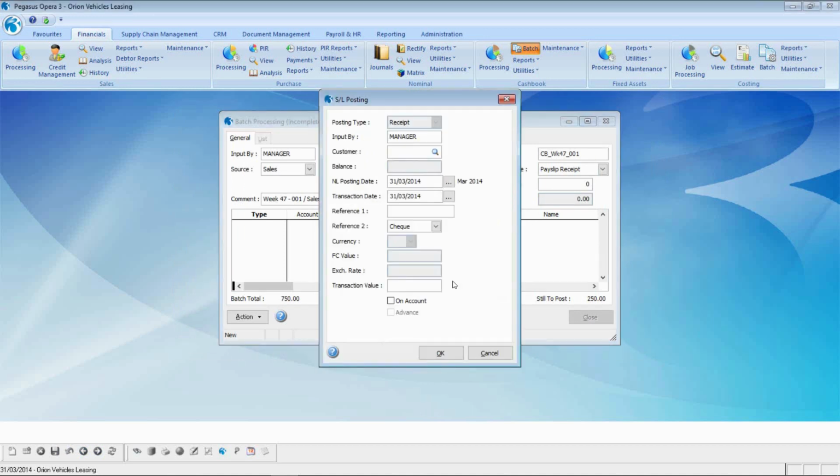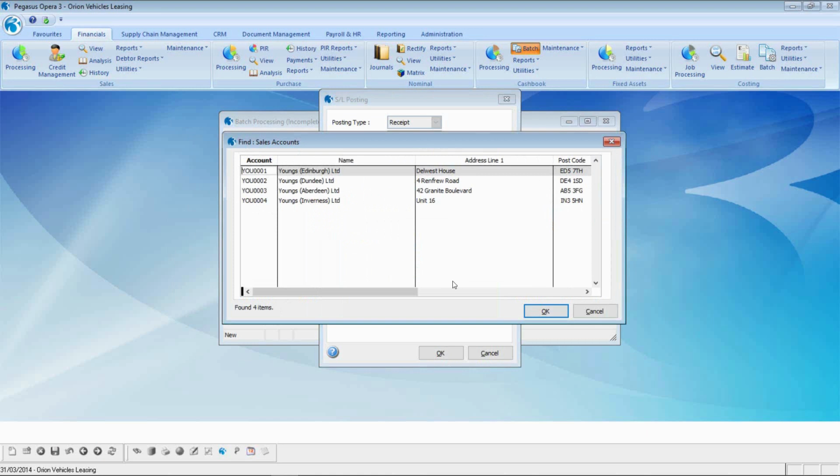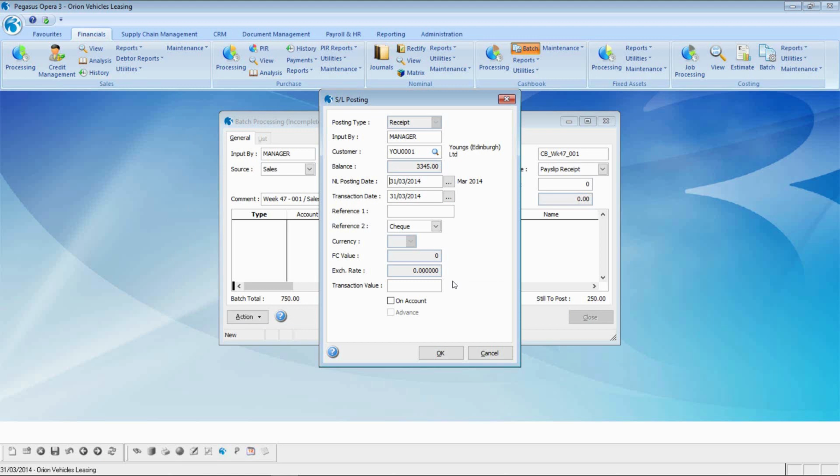and let's go on to the next one. Who's the next one? Well, this is going to be Youngs of Edinburgh. Reference. And this is for £250.